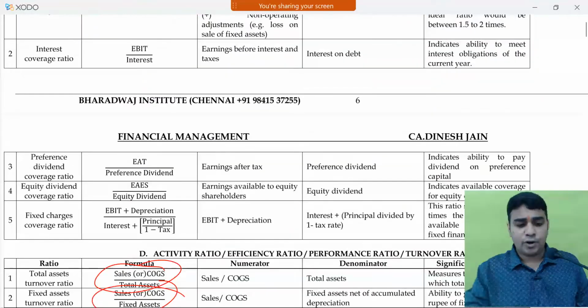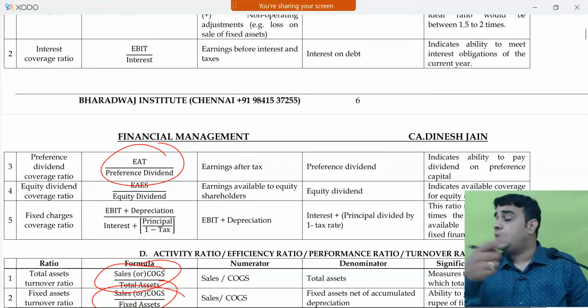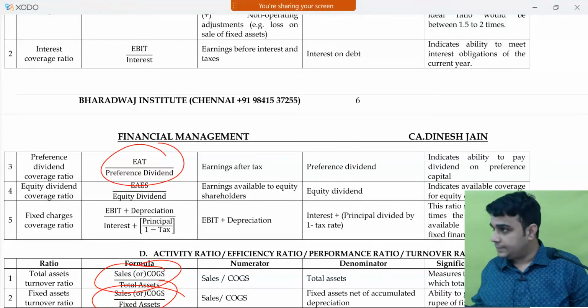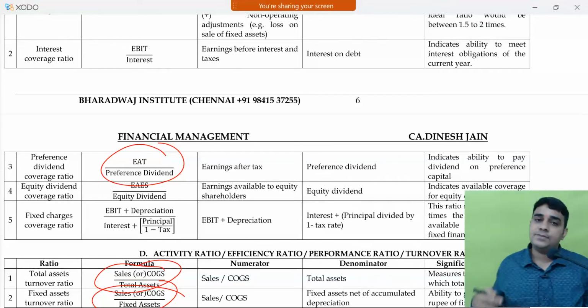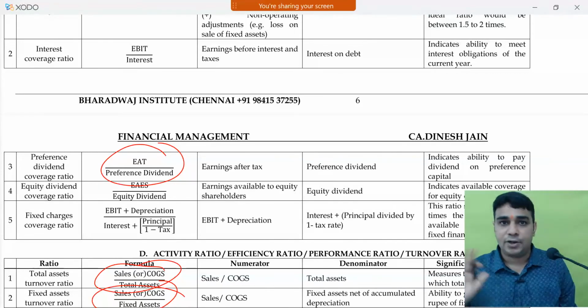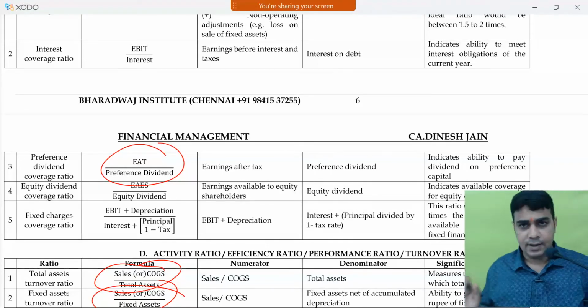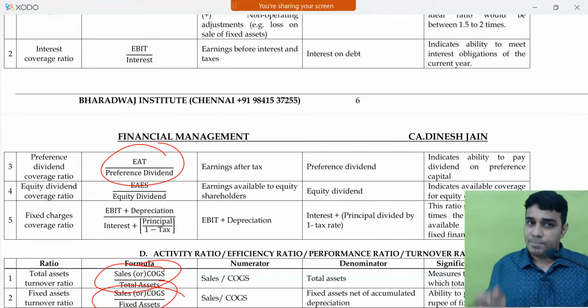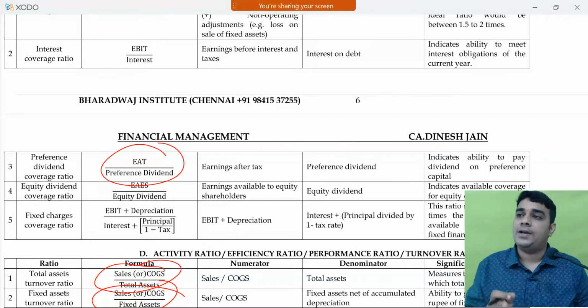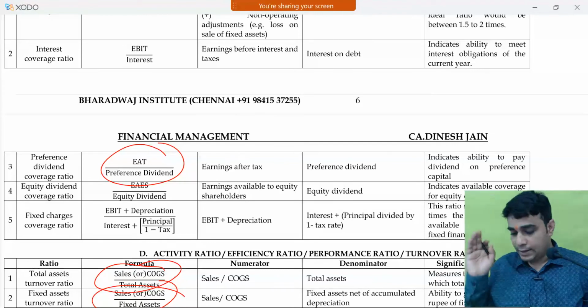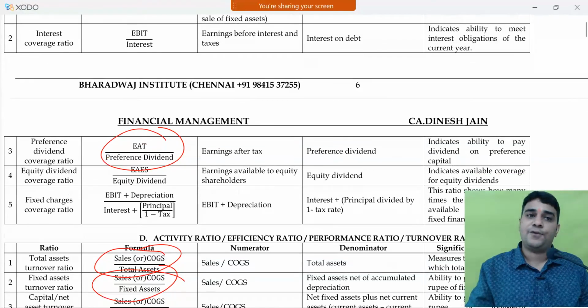These items I'm not going to take any average, okay, because both items are from P&L. If both items are from P&L or both items are from the balance sheet, like current assets by current liability, you're not going to take any average there, because both items come from the balance sheet. One item from the balance sheet and one item from P&L, you need to take the average for the balance sheet item.